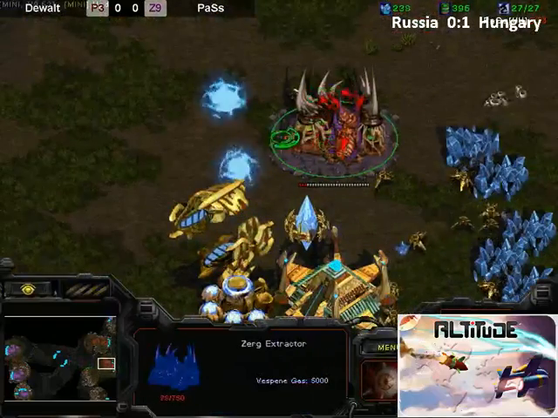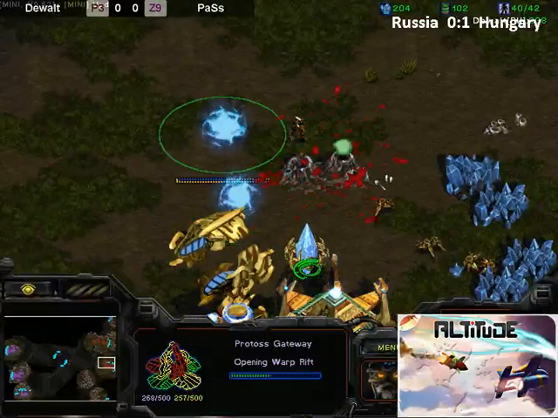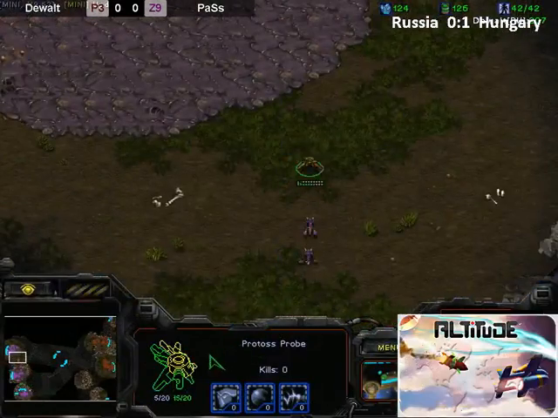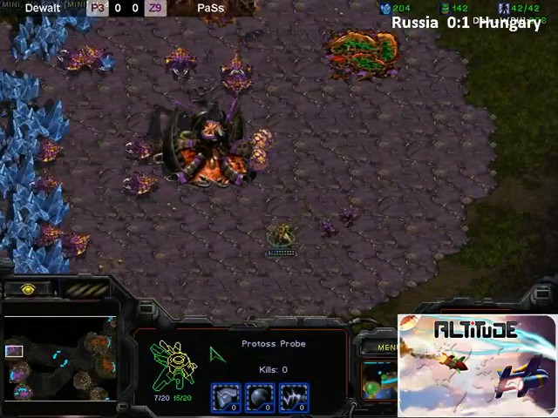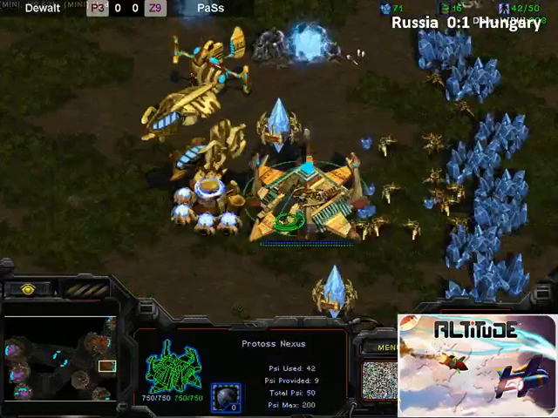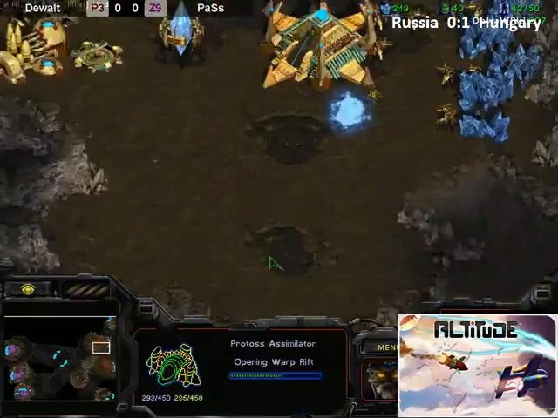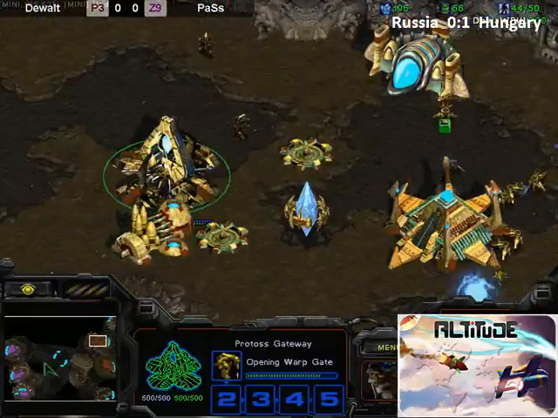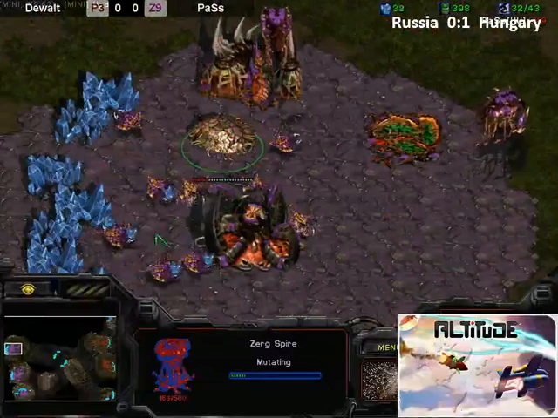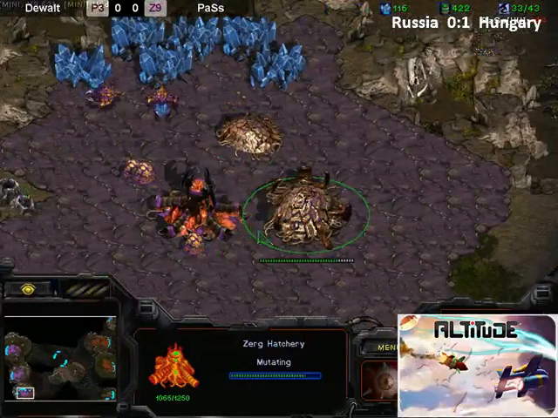One nice thing that this extractor is doing is it's actually providing him a complete scout of everything in the main. It seems that Dewalt didn't want to mess up his building placement in order to hide those a little bit, so he's just going to build everything in sight of the extractor there. I mean, he could have built maybe the citadel down here so that the extractor wouldn't see it. Obviously, PaSs would assume that there's a citadel, but you might as well just not build it in vision so he's not 100% sure. Just give him that little 1% doubt. It's always better.